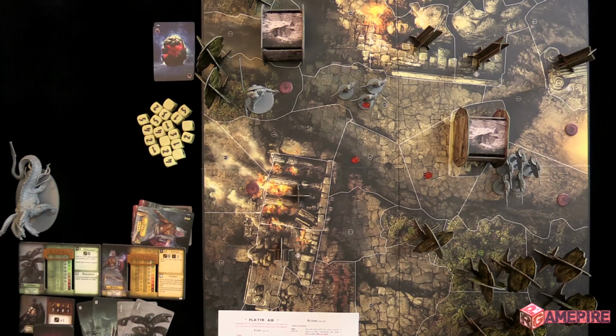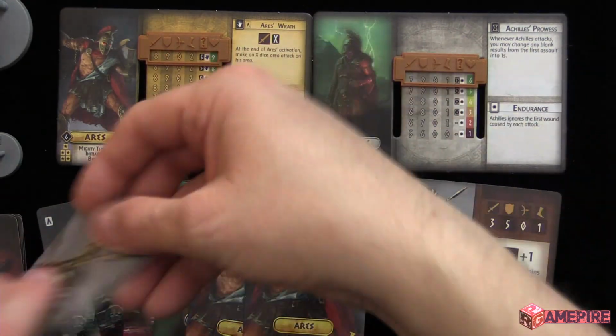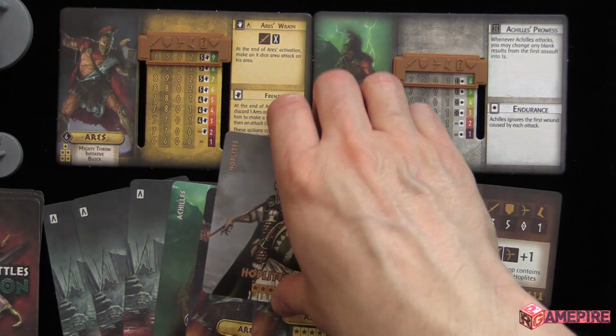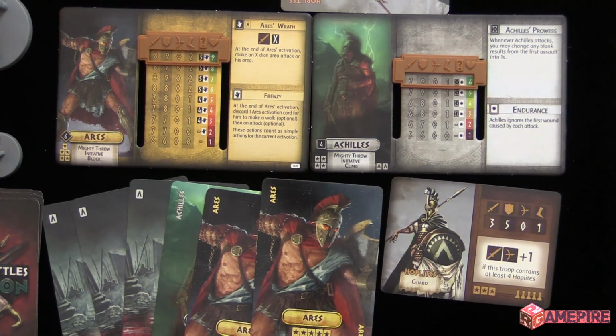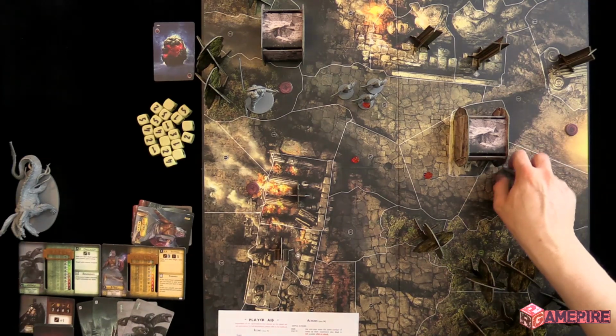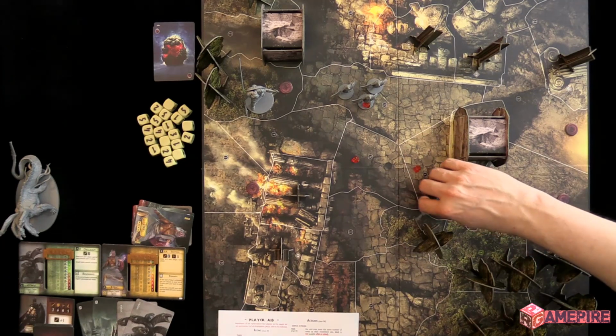All right. So I almost forgot. Oops, let me show that on camera. I almost forgot the sequence here. I have to draw a card at the beginning of my turn. And look, I got my Hoplite card. So I play the Hoplite card. And they're going to move all 5 right here.